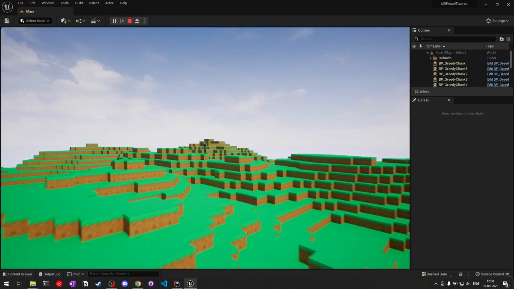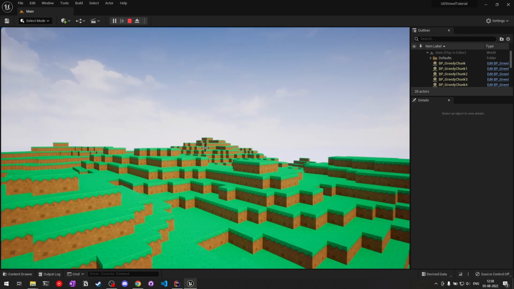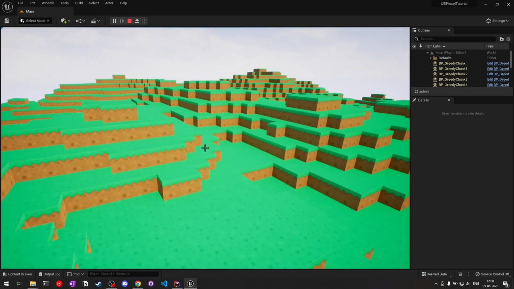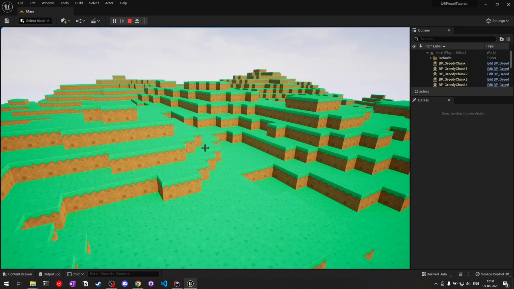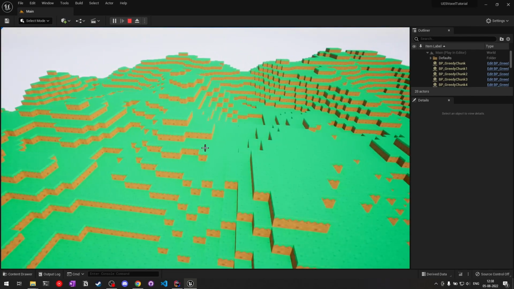So it's been a while since I last uploaded a video regarding voxels, and this one is long overdue. That's adding texturing support to our greedy meshing, and this would work with our naive meshing also. As far as marching cubes is concerned, that implementation is a bit more complicated on the shader side, and I'm not that well versed with it. So bear with me, that will take some time as I figure it out. But today we'll be focusing on adding textures to our greedy meshing.